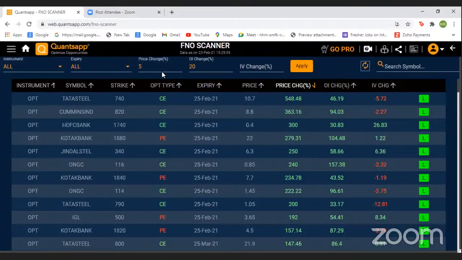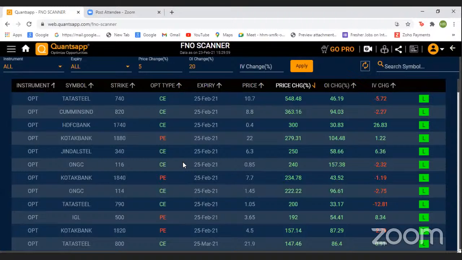But the key point here is the relevance of the strike price and what data we are looking for. Based on that, it will help us find a script where the resistance is getting weakened. Again, not each and every strike price would be relevant, so you can pick a relevant strike price. You have given the market enough time to build its data, somewhere around 9:40 or 10 a.m., and you see that these are the scripts where at the money strike prices, or 1 or 2 strikes out of the money call options, have witnessed a considerable amount of unwinding in the open interest.